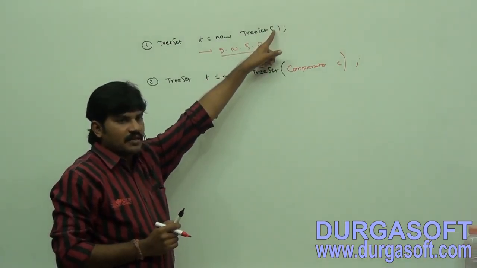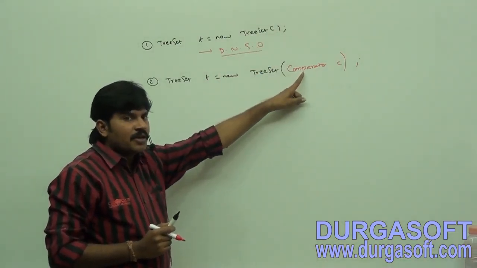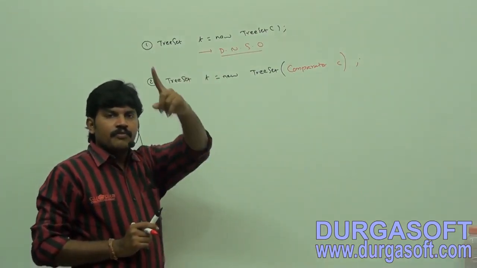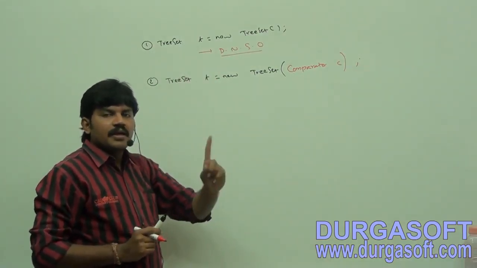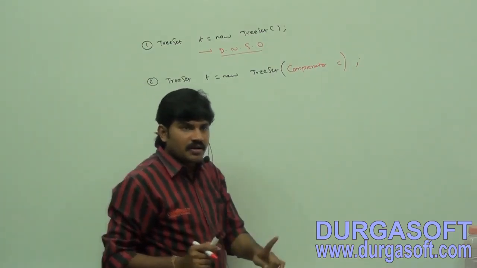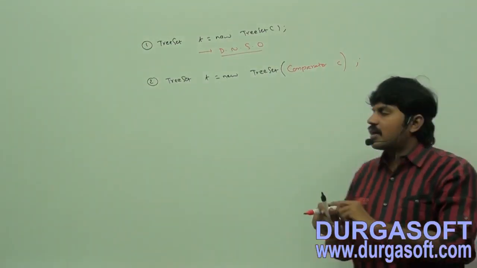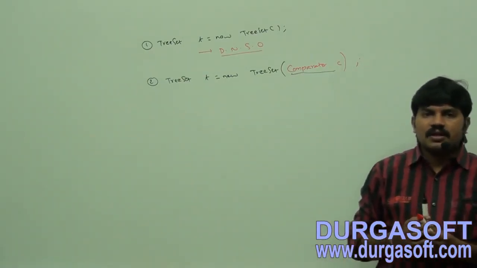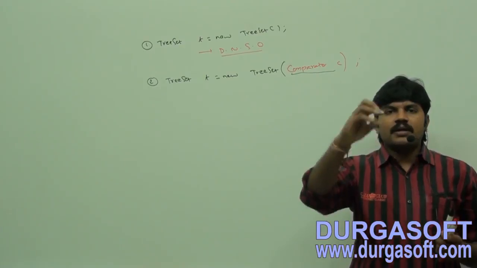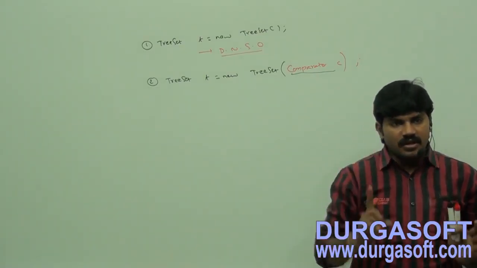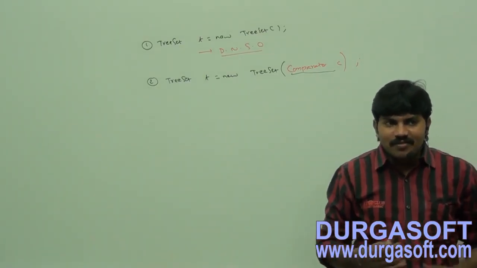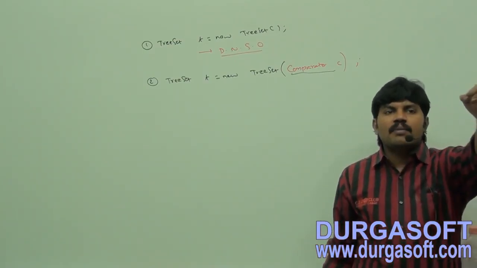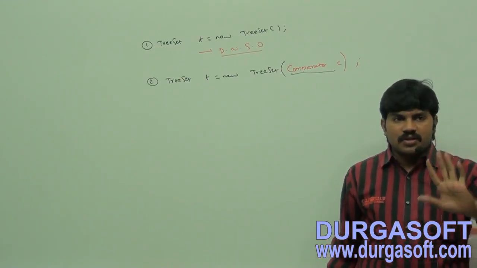Here is the no-argument constructor, but here which one is the argument? Comparator. It creates an empty TreeSet object where the objects will be inserted according to customized sorting order. That customized sorting order can be specified by a comparator object. In the next classes I will explain comparator, meant for customized sorting order. There is one more concept named comparable, which we will discuss soon. Comparable is meant for default natural sorting order.